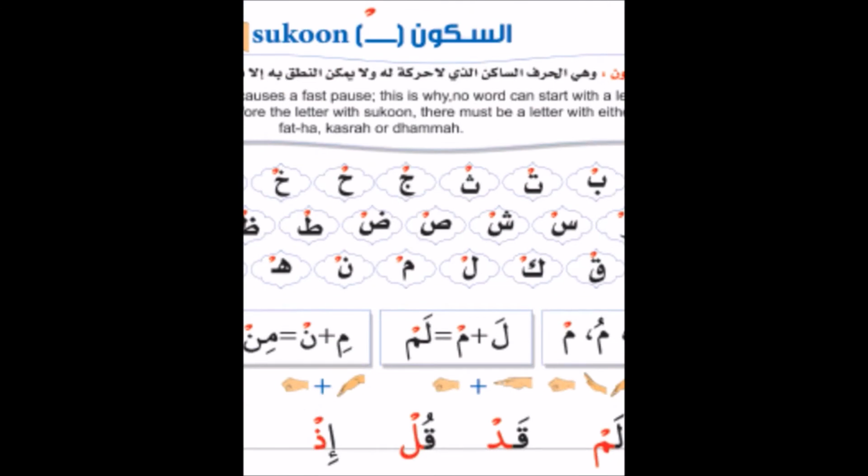In the Quran, the sukun is drawn different from the traditional Arabic sukun. In Arabic, it's simply a circle, while in Quran we are dealing with the sukun that looks somewhat like a smaller ha. So it's important for the student, if the student is young, we want them just to memorize the shape of the sukun. And for older students, we'd like them to see this differentiation and for them to know the meaning behind sukun, regardless of how it's drawn.